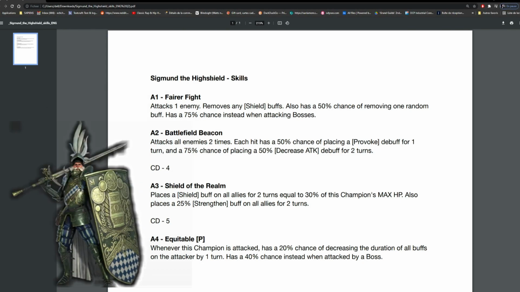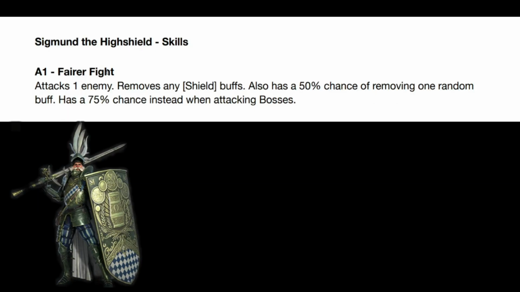So Sigmund the High Shield. Fair fight. So single enemy attack, no AoE, removes any shield buffs.